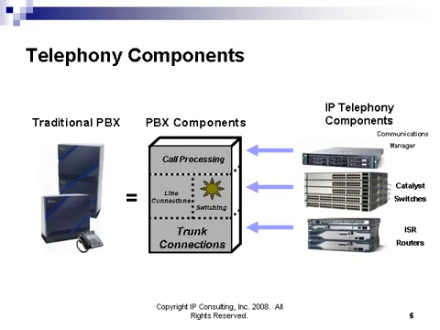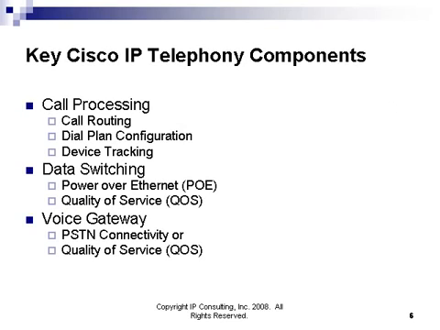When comparing a standard PBX and Cisco IP telephony, we can see that all the functions are there. Instead of one large box, a Cisco IP telephony solution is more distributed. The call processing is performed by a server running Cisco Unified Communications Manager software. Switching is done by the Cisco Catalyst data switches, and trunk termination is done on Cisco Integrated Services routers. This design makes it easier to lower implementation costs and increase redundancy by converging both data and voice networks onto a single infrastructure.